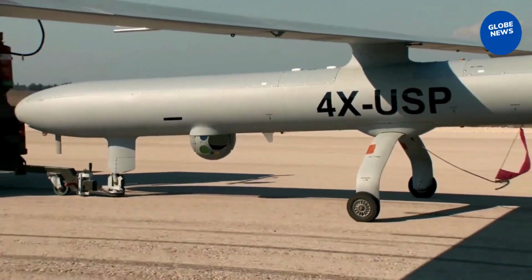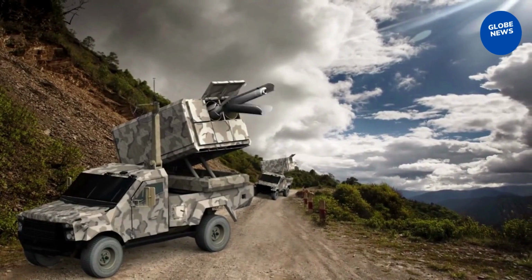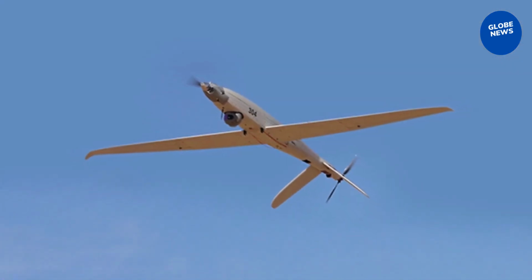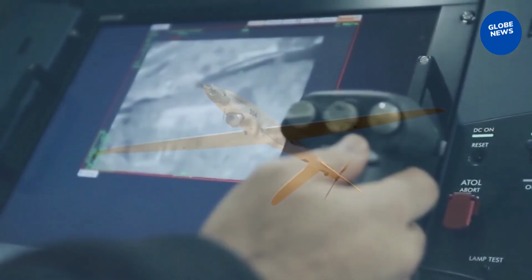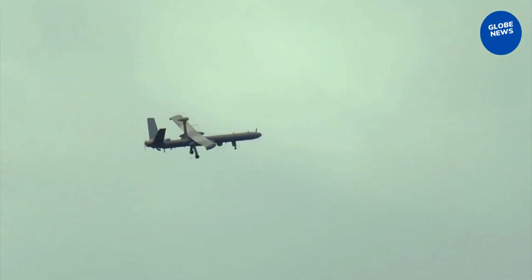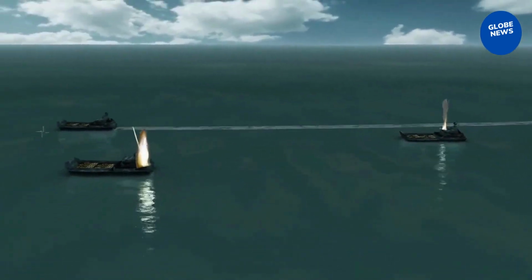After a pneumatic start, from a land vehicle or ship, the Skylark 3 hybrid reaches altitudes of up to 3,700 meters with a maximum takeoff weight of 50 kilograms, says Elbit about the operation of the system. The range is 120 kilometers. The sensors can be quickly replaced via a plug-and-play interface.